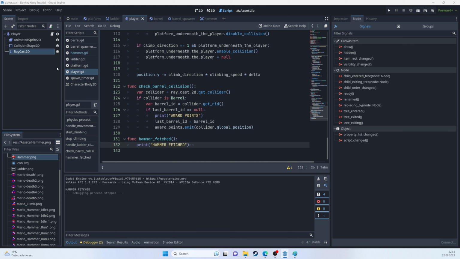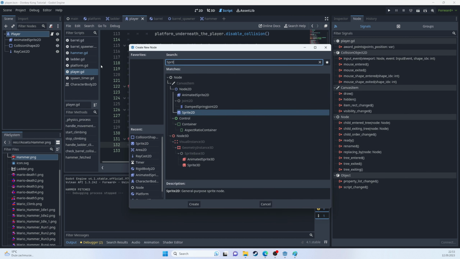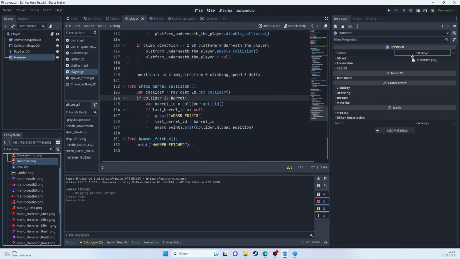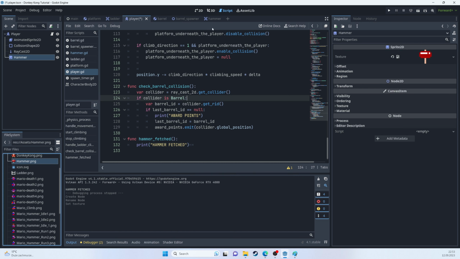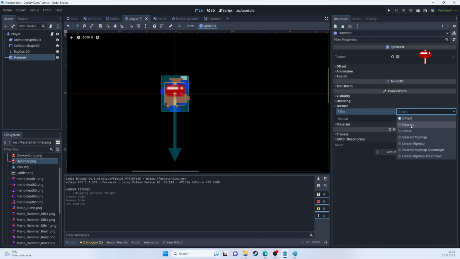So what I'm going to do is I'm going to add another sprite, and I'm going to call this hammer, and I'm going to also place it here. Let's see, we need to change it to be the nearest.